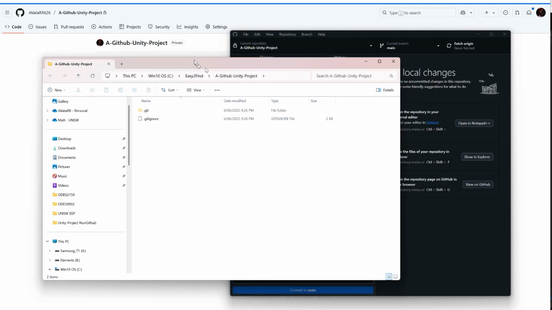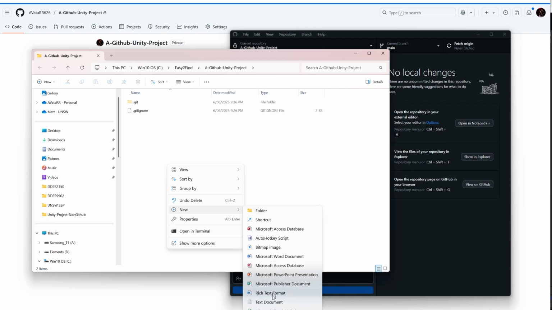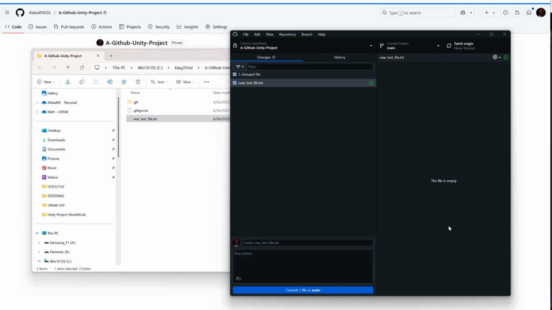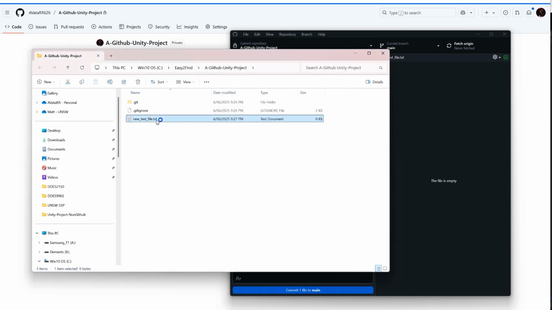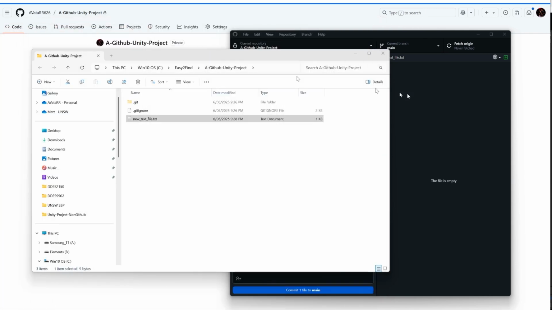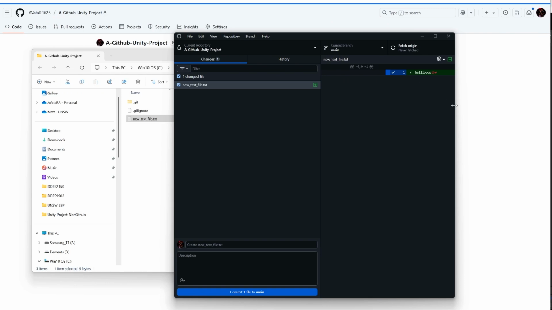So yes, now this is the git tracked folder, and we can make some modifications to it. If we just made a new text file here, for example, and then we go back to GitHub Desktop, we can see that it's detected a new file. And if we were to edit this file, write hello, and then save that, just move that out of the way, and then go back to GitHub Desktop, we can see that it's detected that change as well.